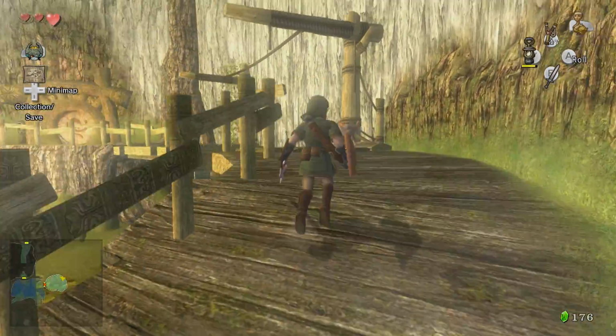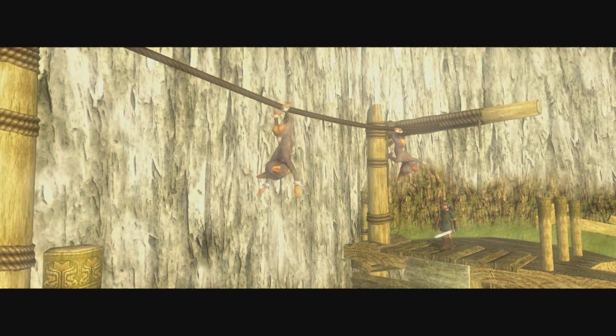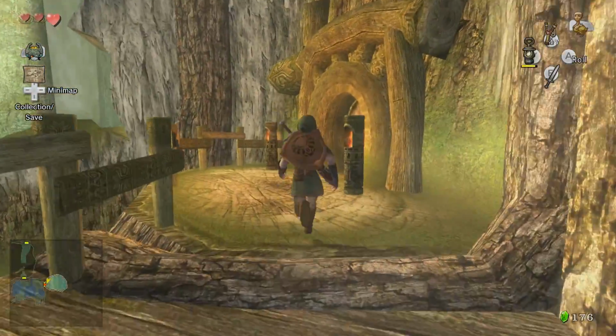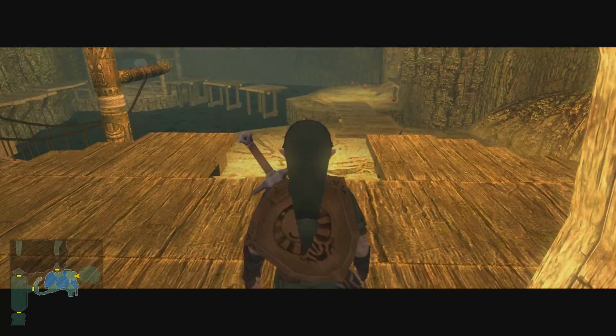And now that we have 2 monkeys, I love how they're like, come on, this is the way. We've got 2 monkeys to help out. We get to do a double trapeze swing. Here we go, and we're through. All right, come on, monkeys, through this door. I know the way. We got other places to go and more monkeys to save.